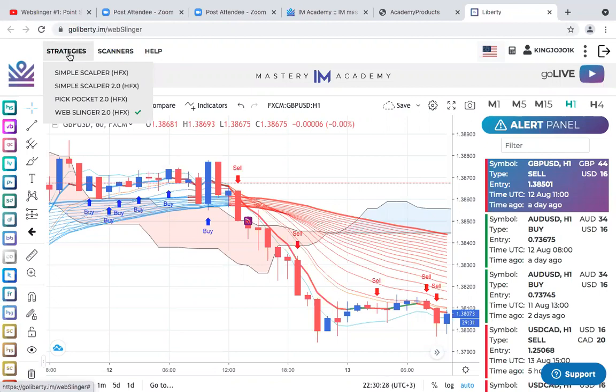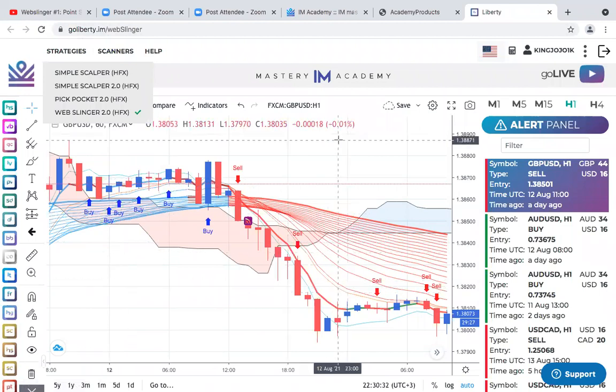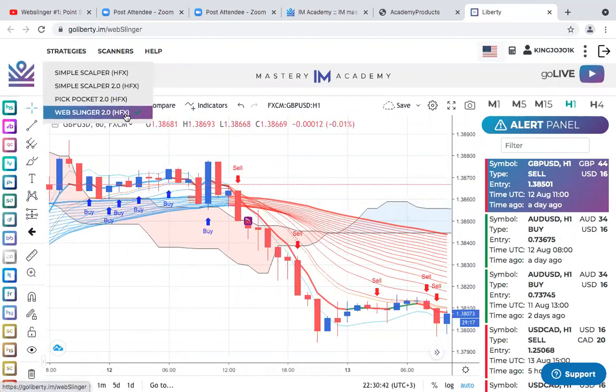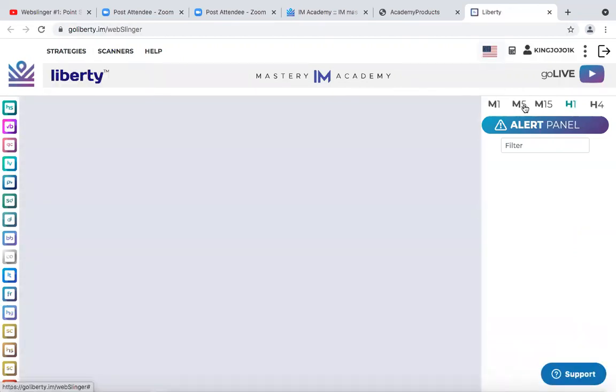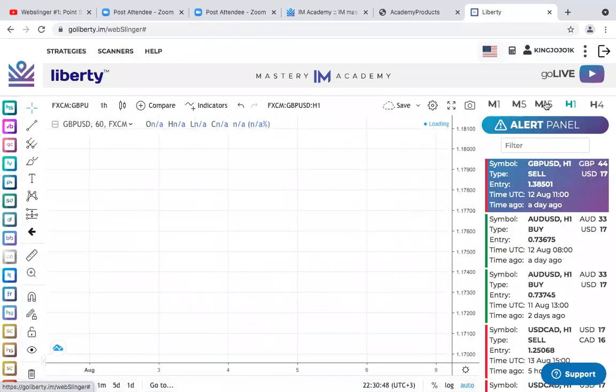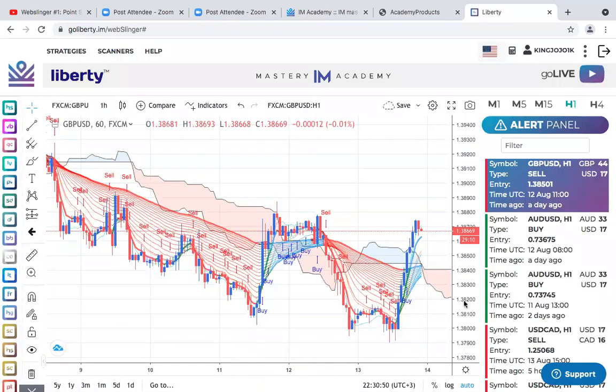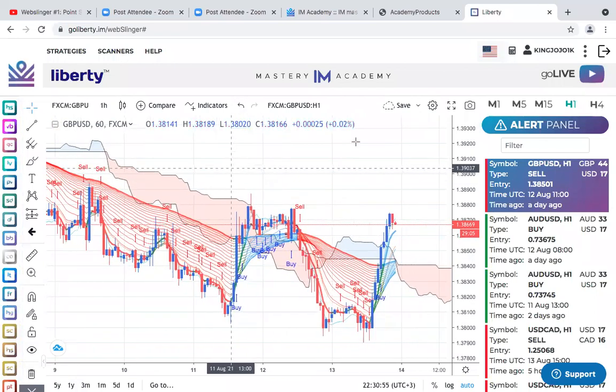Right. Now, real quick, before I get into showing you examples on the chart, drop a 3 in the chat if you have experience using Webslinger, because I will pull up something that will help you out a lot. Something that you probably didn't know. Let me know who's new, who has already used Webslinger before. A few times. Okay, cool.